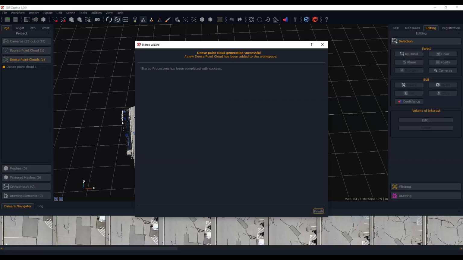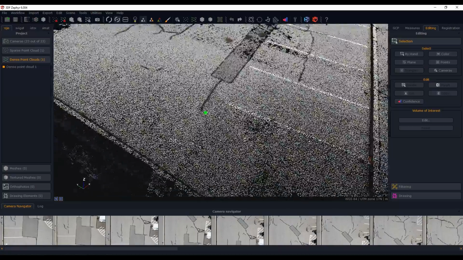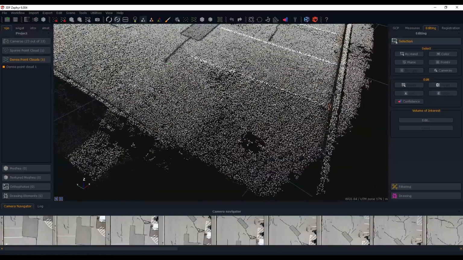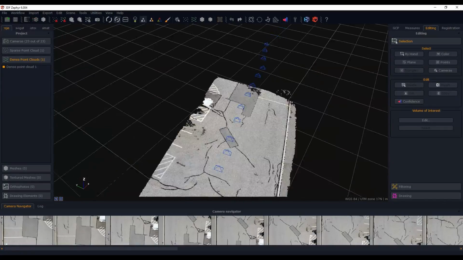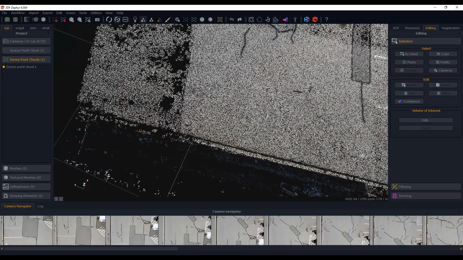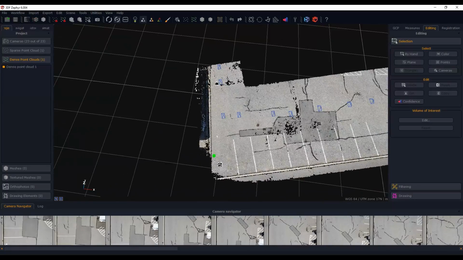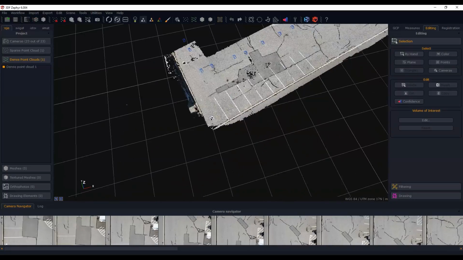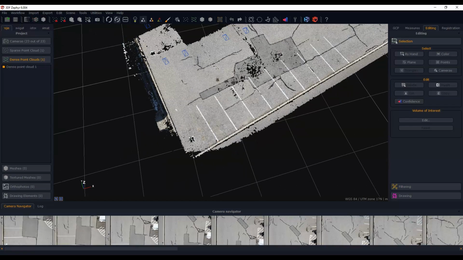Okay, so it says we've got a dense point cloud. So here we have it. Okay, it's looking pretty good. Now you can see some of where these things it didn't reconstruct really well, probably because it was just too plain. So this was the one end. So I may have no choice but to turn this into a mesh and then see how it textures. So let me do that. I think what happens is just because it's just white, it couldn't really resolve the target. But if you make this into a mesh, or if I make it a ground control point, then I can actually pick it from the image.